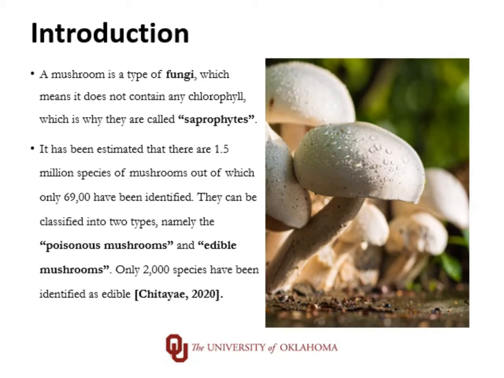Also, it is estimated that there are 1.5 million species of mushrooms, of which only 6,900 have been identified. Based on all of those, we have classified them as poisonous or edible. Only 2,000 species have been identified as edible, and the remaining are poisonous. So, we need to find out which is edible and which is poisonous.